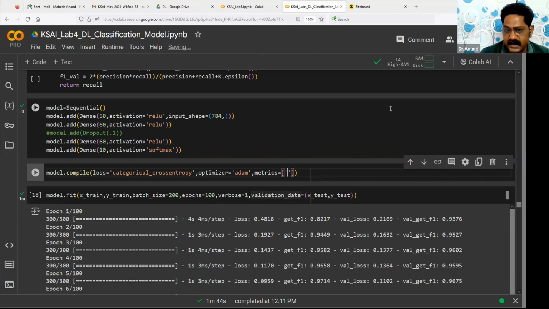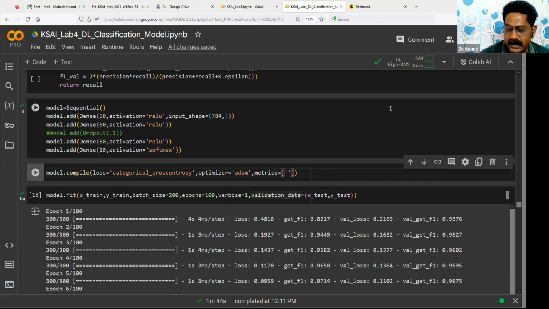Please, this is often a popular question. When I interviewed candidates, many times I have asked this question. There are a few candidates who got confused between the loss function and the metric. At least 3 to 4 candidates out of every 10 messed up both the terms. So you should have clarity on that. The loss function is just to make the model learn by reducing the cost function. That is the objective of the loss function.